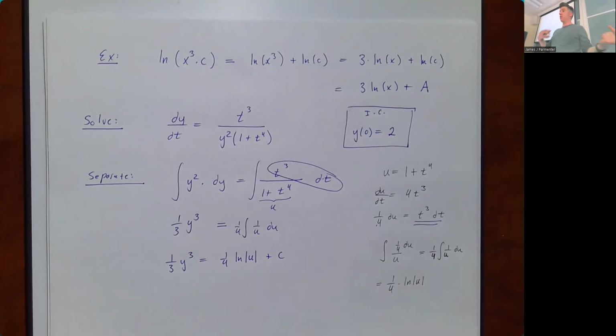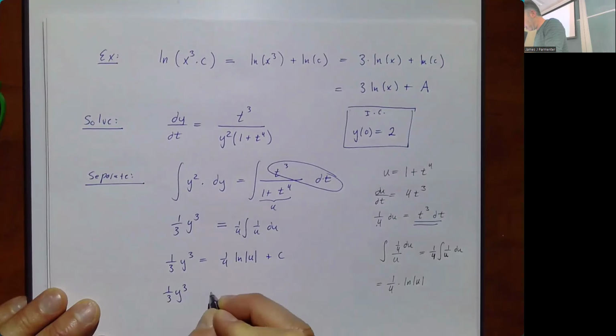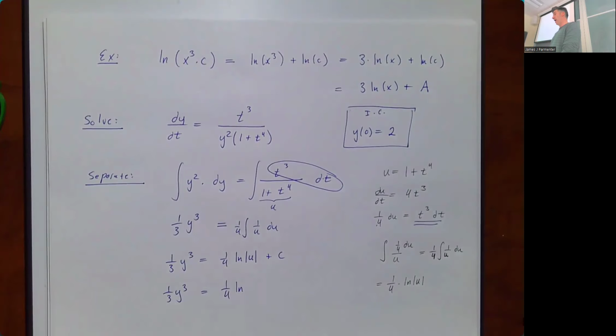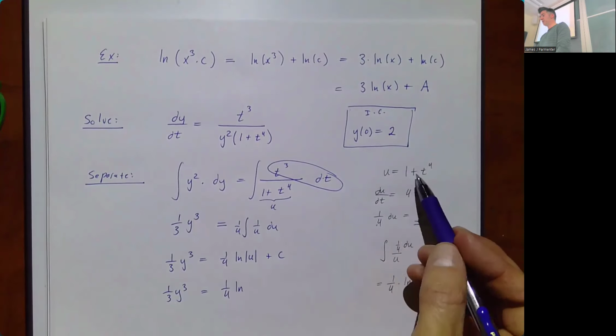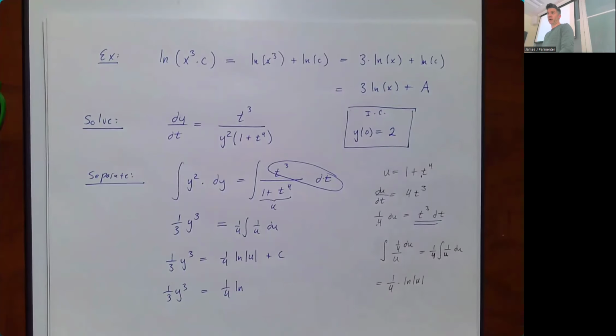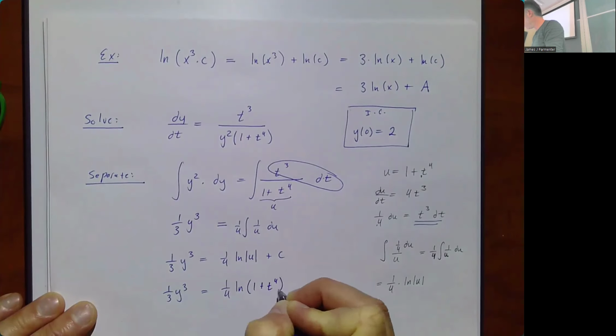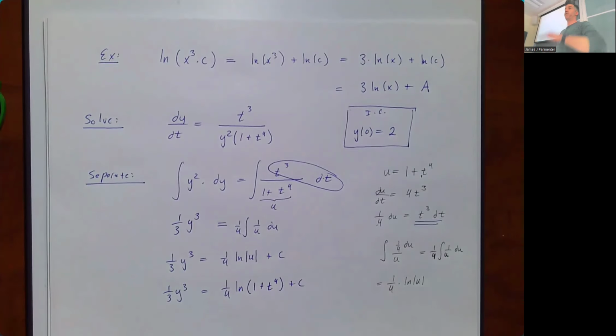And then we plug back in the u, and watch here for a second. I'm going to rewrite this as 1/3 y cubed equal to 1/4 times the natural log of 1 plus t to the fourth. I'm not going to write the absolute value, and here's why. u is equal to 1 plus t to the fourth, which is always positive, so there's no need to write the absolute value. You will see solutions in textbooks do this a lot. There was an absolute value and there's not after that because the thing you're taking the absolute value of is already always positive. It's totally correct to still write it. I just want you to see that people are going to do this as well.